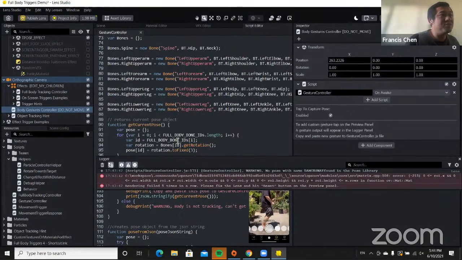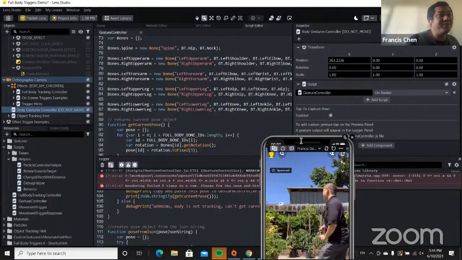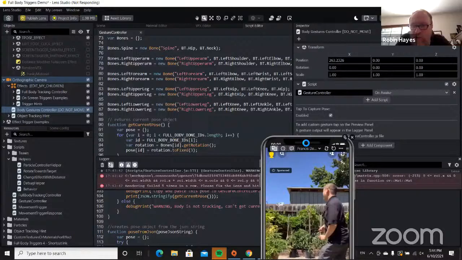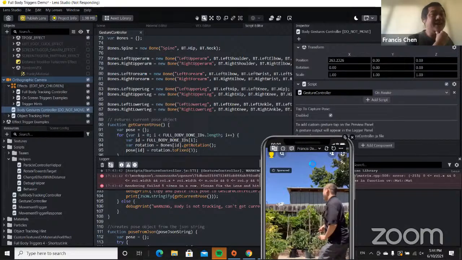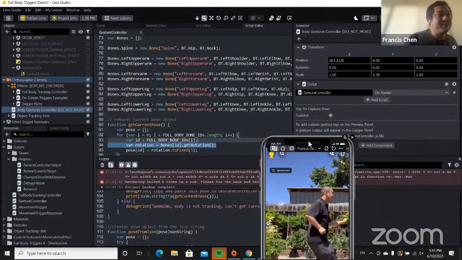The way I would get a new pose is essentially, let me move this phone here, and this is stuck here for some reason. The idea is that you want to tap the screen. Let me see if this is... Is it just anywhere on the screen you tap, or is there? Yes, anywhere on the screen. Yes, anywhere on the screen. So let me show you right here.